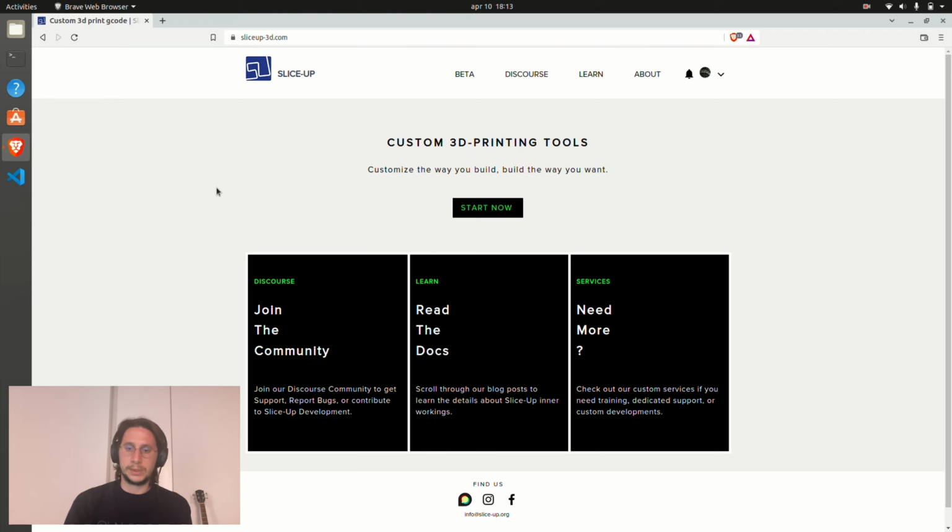So this is our website. The tool is a completely online tool. It runs over the browser, possibly a most updated version of any common browser works. Here I'm using Brave, but it has been tested on Chrome, Safari, Firefox, Edge, pretty much everything but Internet Explorer.